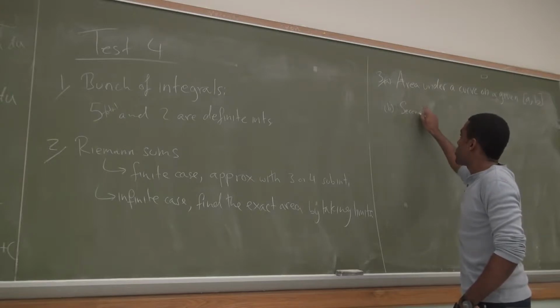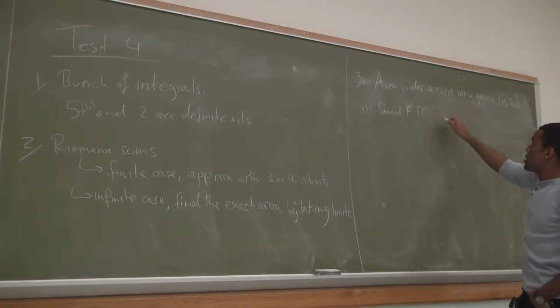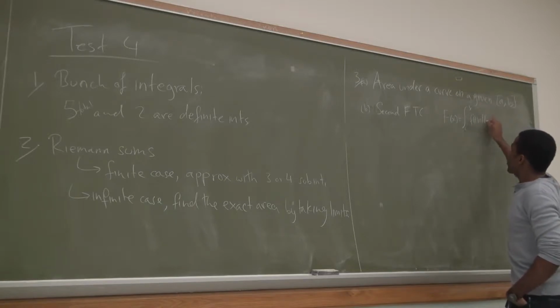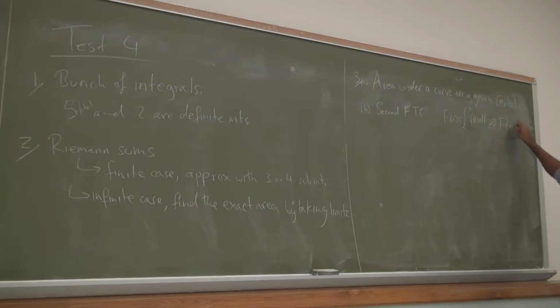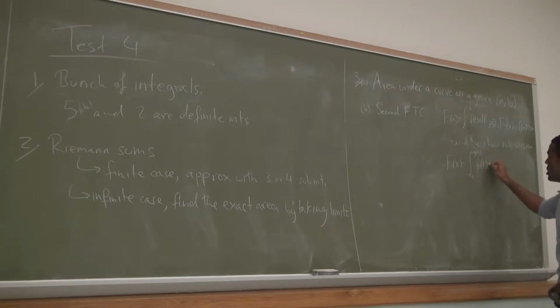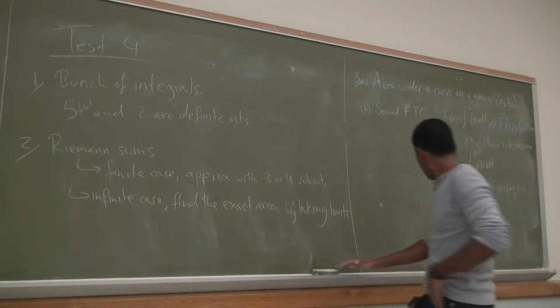I used the second fundamental theorem of calculus. That's the one that says, if F of x is an integral, then the derivative is just the original function. And of course, the chain rule version. Which means if F of x is an integral from a constant up to a function g of x of f of t, then the derivative is just f of g of x times g prime of x. And of course, you should know ways to switch the limits if you have to, or anything like that.